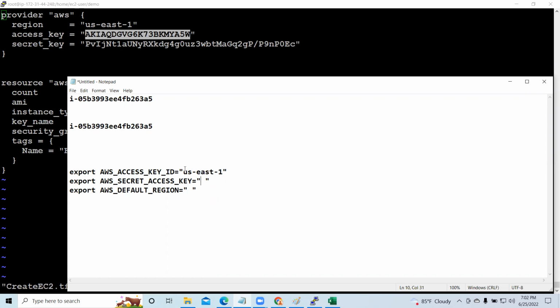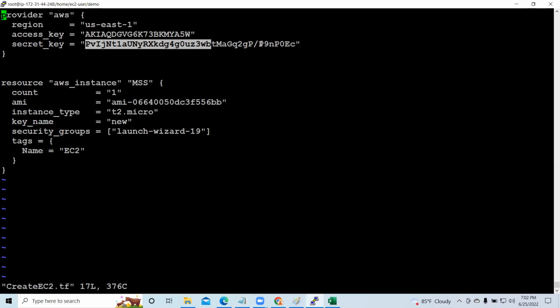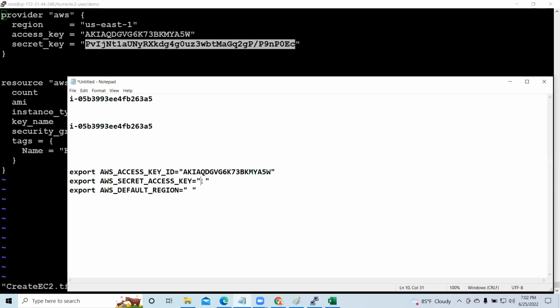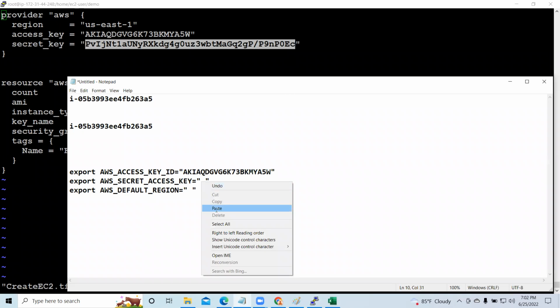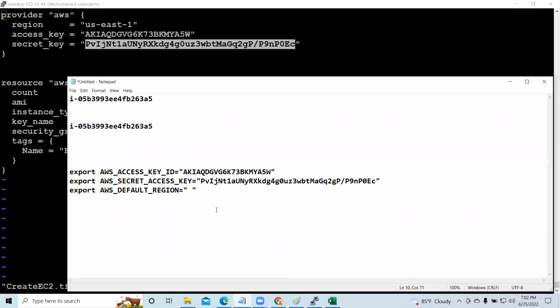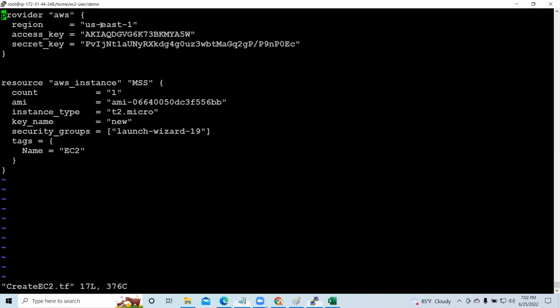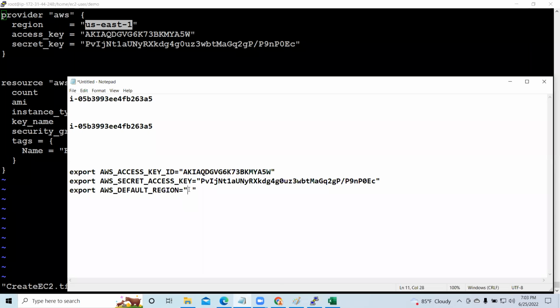Sorry, I made a mistake. It's the access key. The other one is the secret access key. The other one is the region. Just copy the region as well.